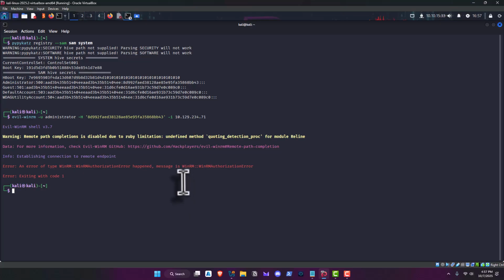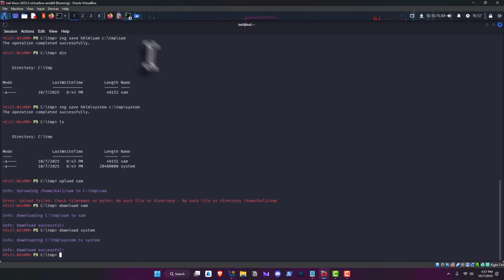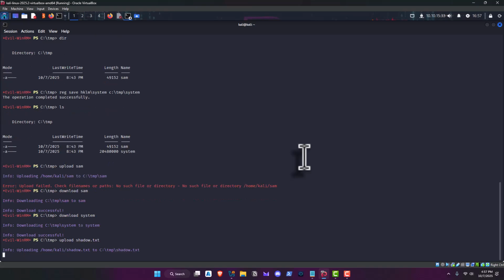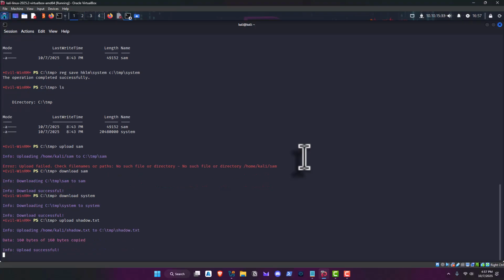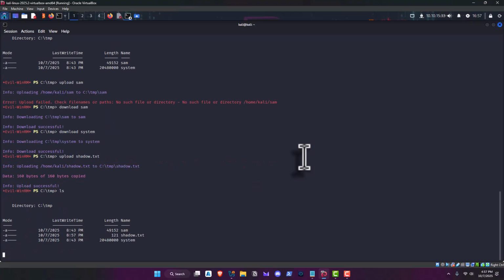So this is the one that didn't work, and here's our foothold. I'm going to upload shadow.txt and see if that works. It did. Okay, so if we do an ls, we have shadow.txt there.